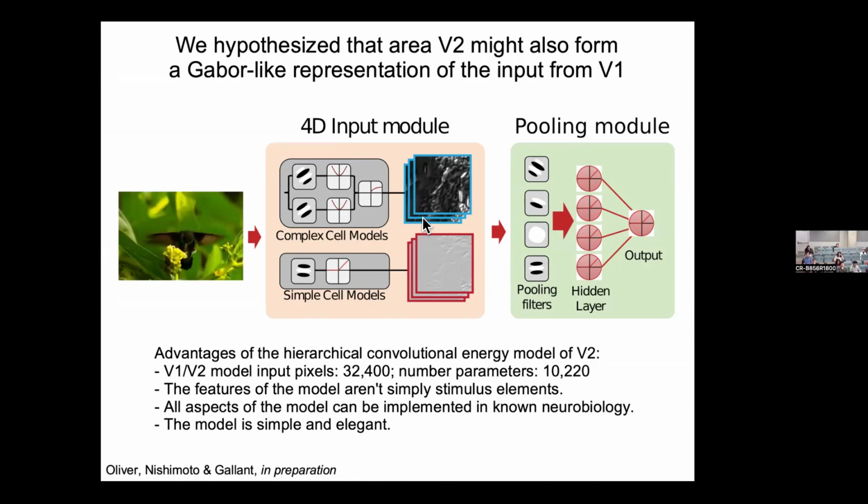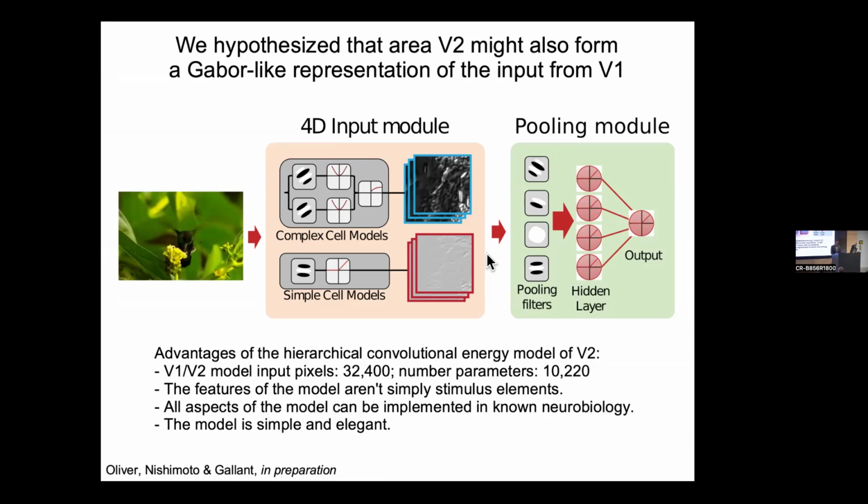If we took a Gabor wavelet pyramid and linearly inserted it into another Gabor wavelet pyramid, that would just be a linear superposition, and it could be modeled as one stage. The reason you need a hierarchical model is because there's a nonlinearity between each stage of processing. And in the brain, the two most important nonlinearities are half-wave rectification and pooling.